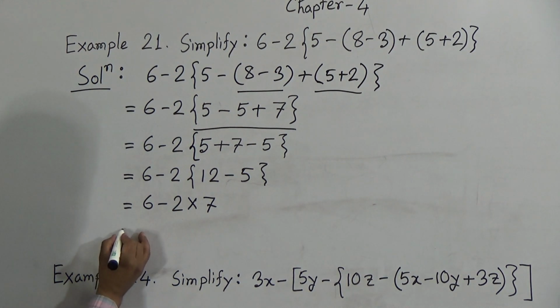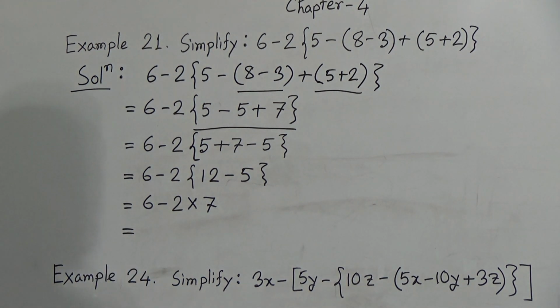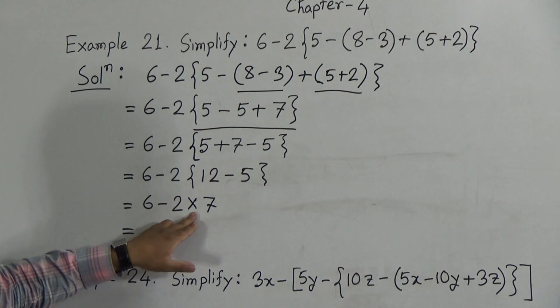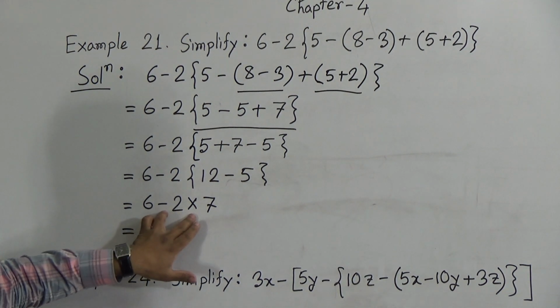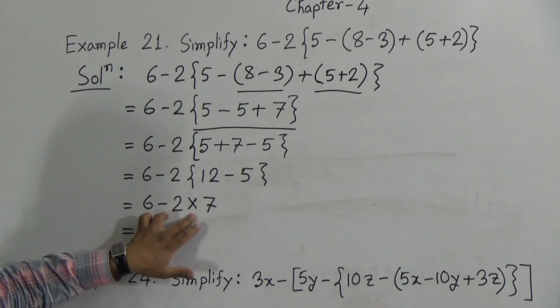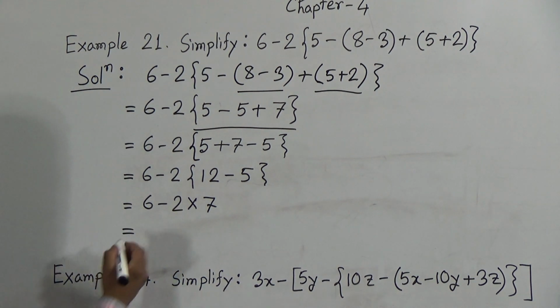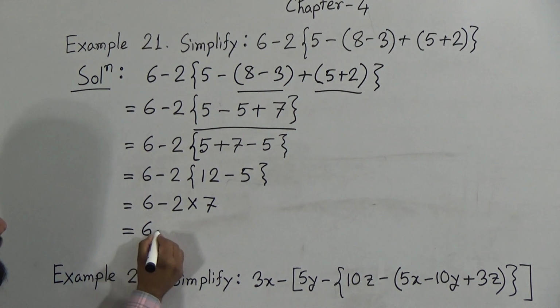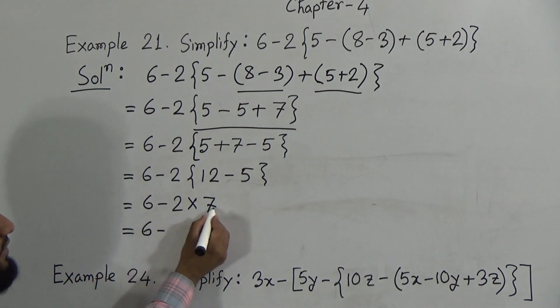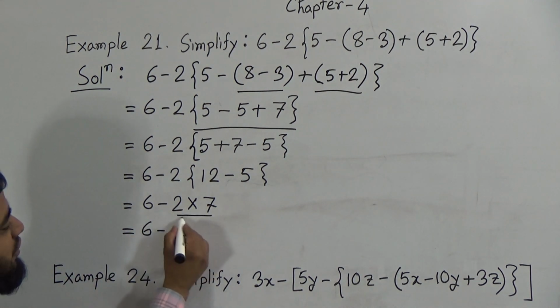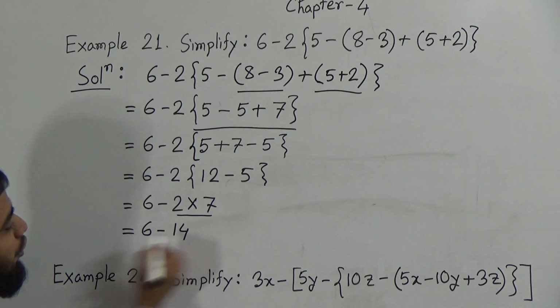Okay, now my dear students, we have a minus sign and a multiplication sign. In between these two signs we will solve the multiplication first, because in the Badmash way multiplication comes first. So 6 will remain unchanged with the minus sign. Now 2 and 7 are multiplied with each other, so 2 7s are how much? 2 7s are 14, my dear students.